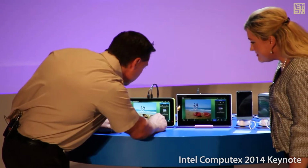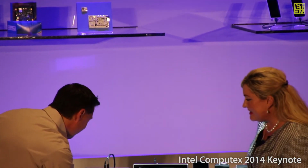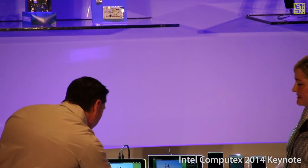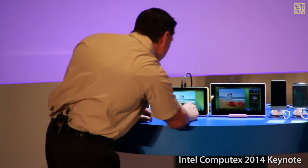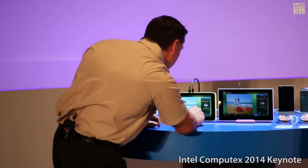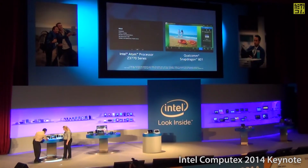Has to be one demo that does this too. Not working? It's not working. It would not be a keynote without a demo that didn't work. Let's see. Remain calm. Well, here, I'll go ahead and just restart that. It's going to restart. It's actually a stunning demo, so I'd like to make it work. No, it doesn't like you. It doesn't. All right, we can come back to it.